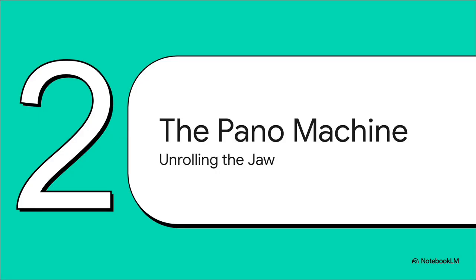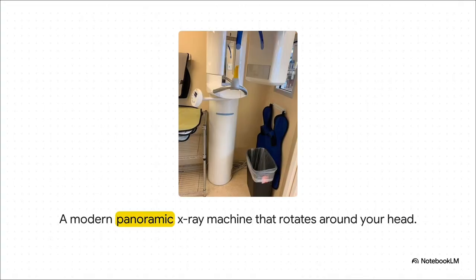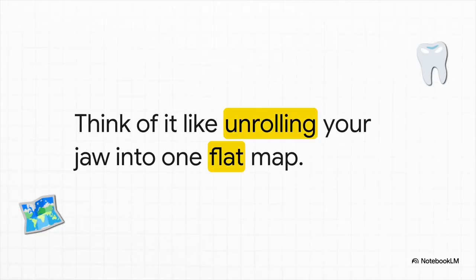Now, to get this incredible big picture view, you can't just use any old machine. You need a pretty special piece of equipment. So let's meet the machine that makes it all happen. This right here is a panoramic X-ray machine, and the real magic is in its movement. While you're standing perfectly still, the machine's arm, with the X-ray source and the sensor, rotates all the way around your head, capturing a complete view in one single smooth pass. Honestly, this is the perfect way to think about it. The machine is essentially taking a 3D object, your curved jaw, and digitally unrolling it into a single, flat 2D image. It's like creating a detailed, fold-out map of your entire dental landscape.